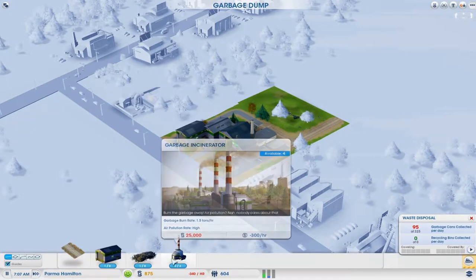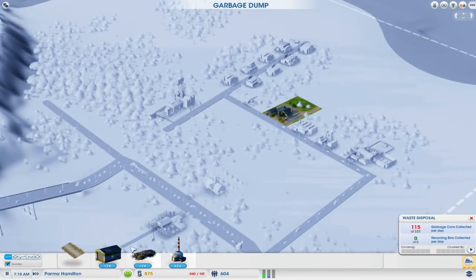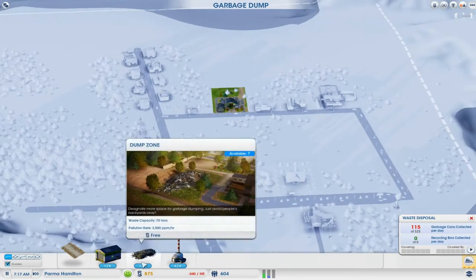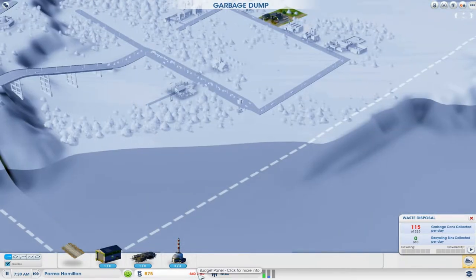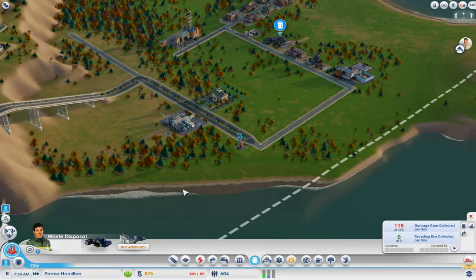Okay. And an incinerator. Okay, so, I want an incinerator. How much are they again? 25. Where the hell is all my money? What? Really? Where? Seriously, where? How do I spin back? Oh, it's Q, okay. But how have I got -$340 per hour? That's just insane.